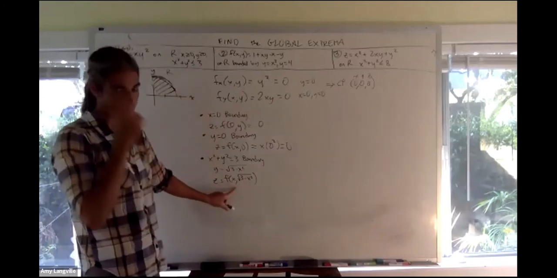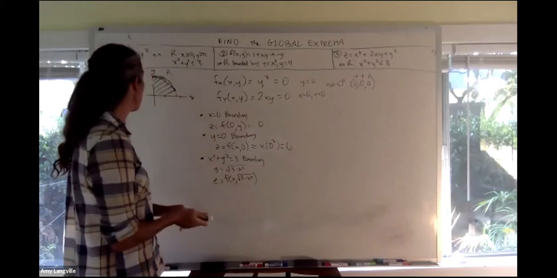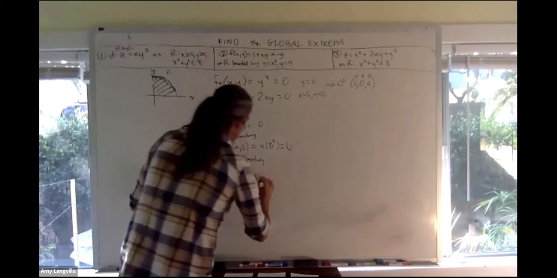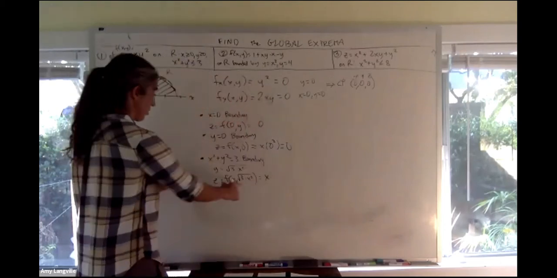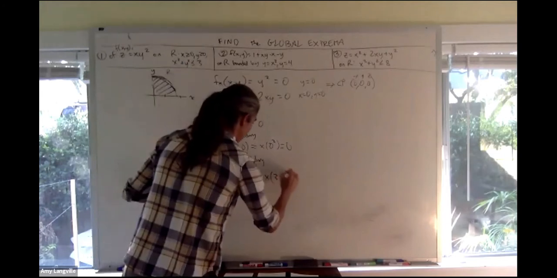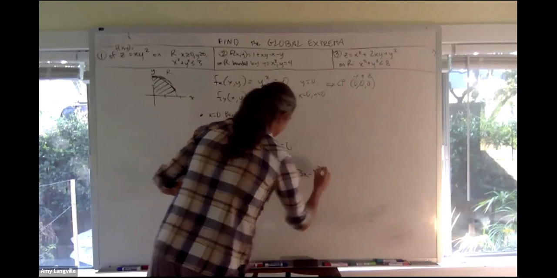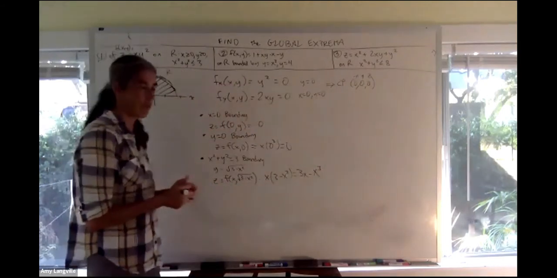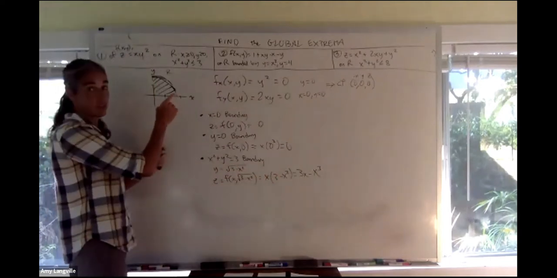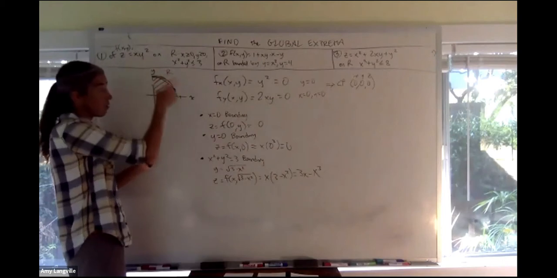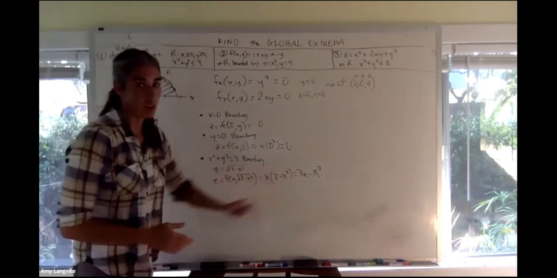Well, that's the visual of what's happening, but algebraically, you don't even need to know what that looks like. You just start cranking away on the algebra. And so our function then becomes x times y squared, which is x times 3 minus x squared, which is 3x minus x cubed. And that is now a function of one variable, and I can find the max or min along that boundary. So what I'm wondering is, the surface might do something like this along the boundary, and I'm wondering where is the highest and where is the smallest just along that boundary.